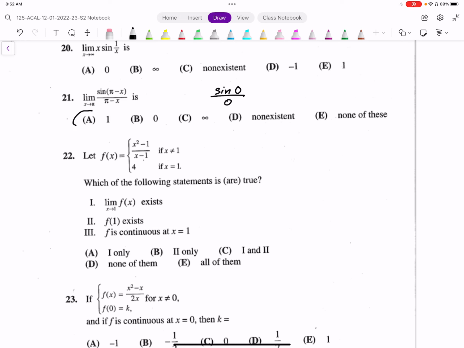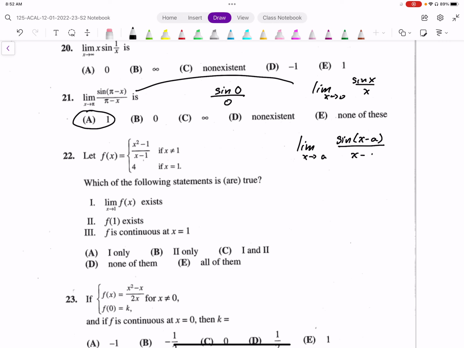be 1. So we can interpret this as equivalent to the limit as x goes to 0 of sine x over x, because we end up with the same result: sine 0 over 0. Now we can generalize this and say the limit as x goes to some point a, if we generate a 0 in the sine and the 0 in the denominator, this is always going to give us the same limit of 1.